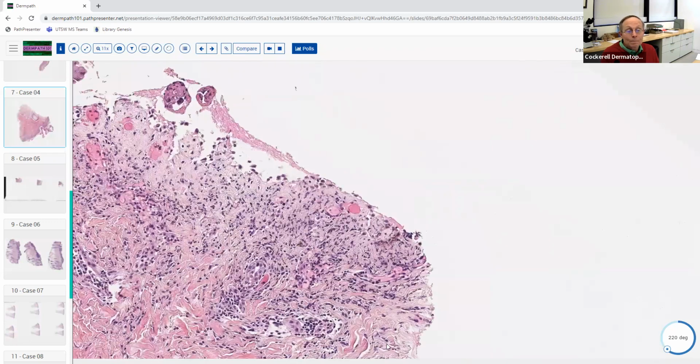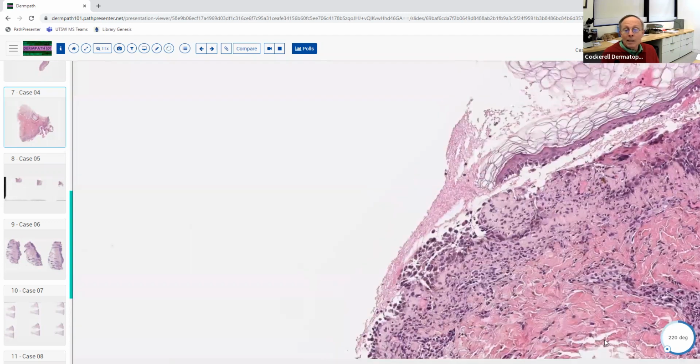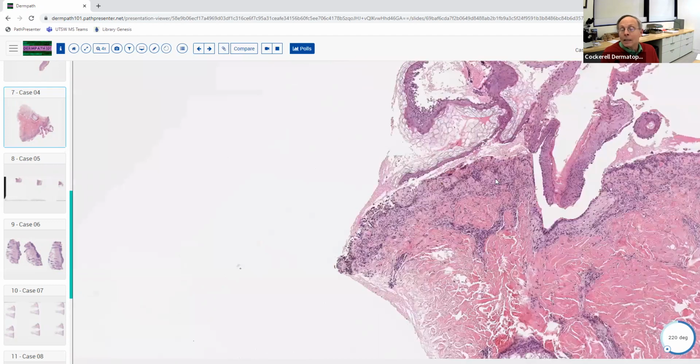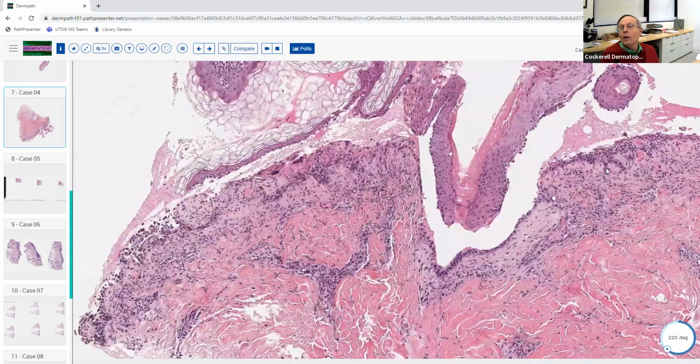If you had the other area that you pointed out a minute ago, you might say, oh my gosh, that does look kind of like Hailey-Hailey. We don't really have the roof of the blister. So you can see why sometimes it can be challenging in the real world, but look for these other features like this and sort of add 2 and 2 together. And yeah, this is going to be Pemphigus vulgaris.